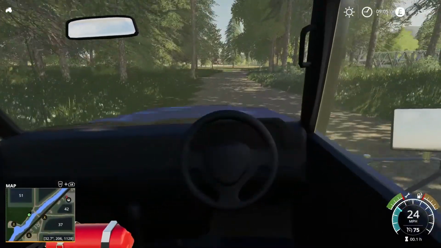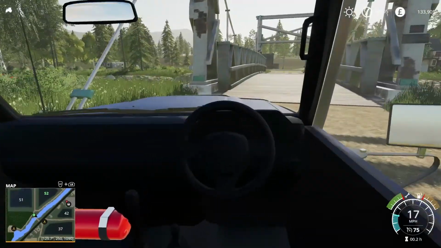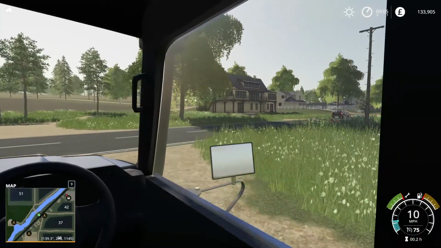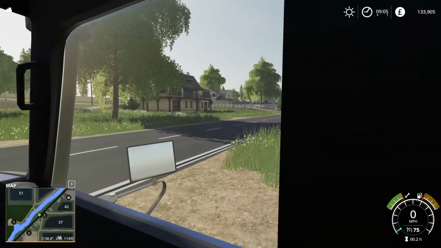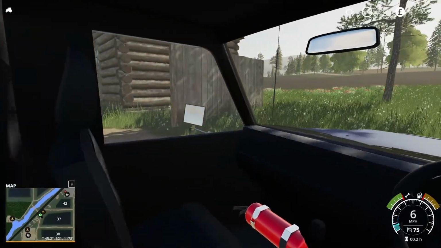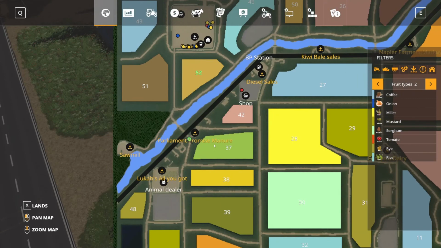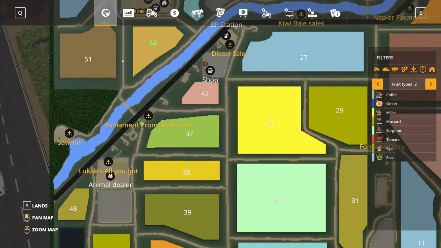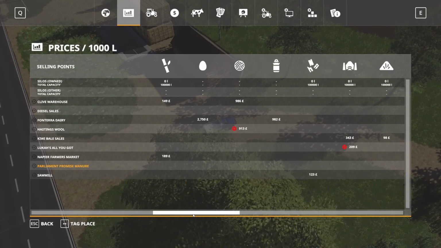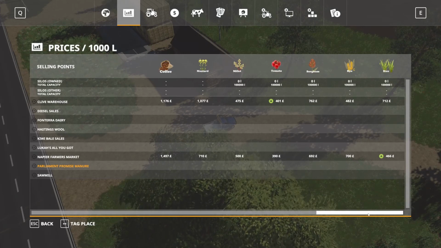Okay, we're going to go back over the bridge. And we're going to go across by the looks of it. Oops. Safety first. So another sell point there, just there. What's this one? Let's have a look see. Parliament's Promise Manure. I like the name. Yes, I like that name. Parliament's Promise Manure. I'm loving it. That's manure and slurry sell points there.